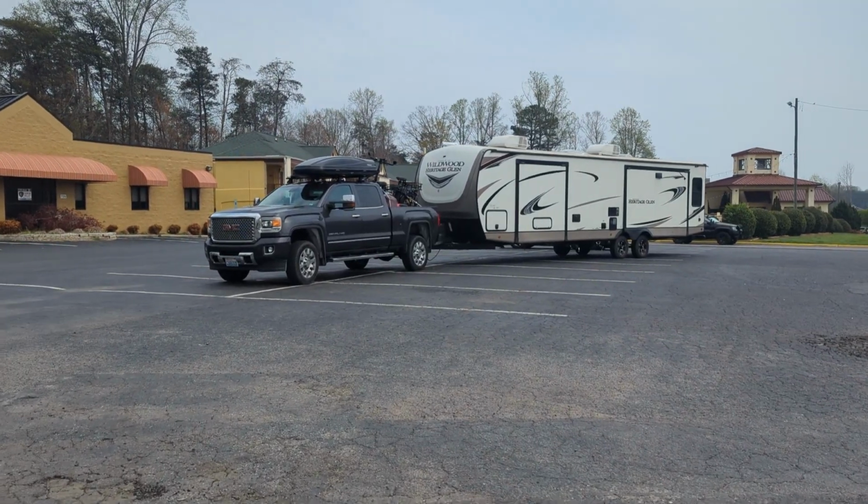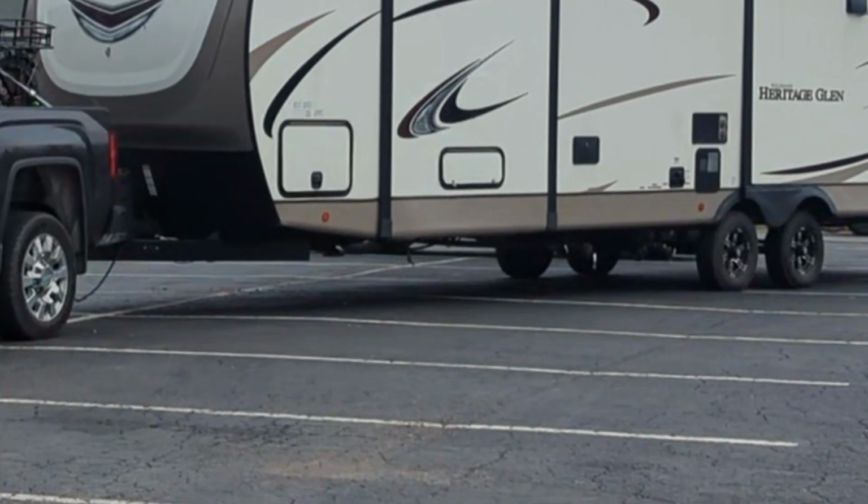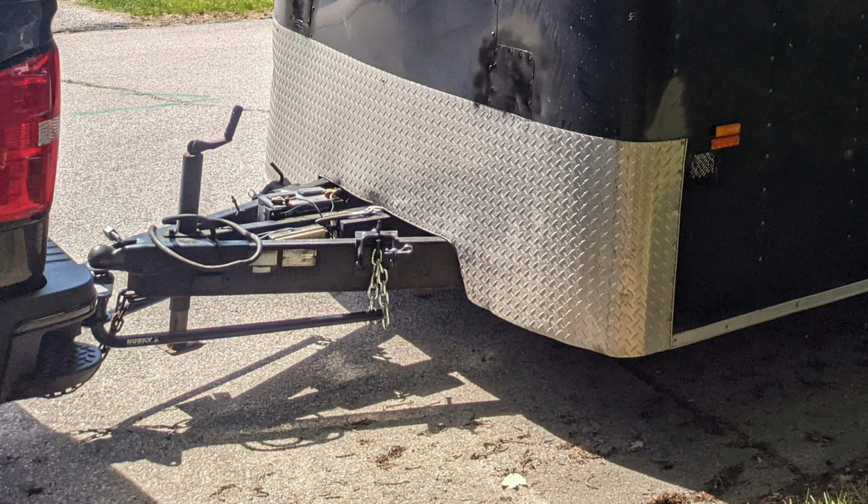It was the airbags. Back in the travel trailer days when we were hauling the Forest River, it was very poorly balanced. It wasn't because it was overweight or anything like that. It was just poorly balanced given how far back the axles were on a 40-foot trailer. What that meant was that I had to have 85 psi in the airbags in order to tow it safely down the road without the weight distribution bars. I don't like those anymore. They cause too many problems.